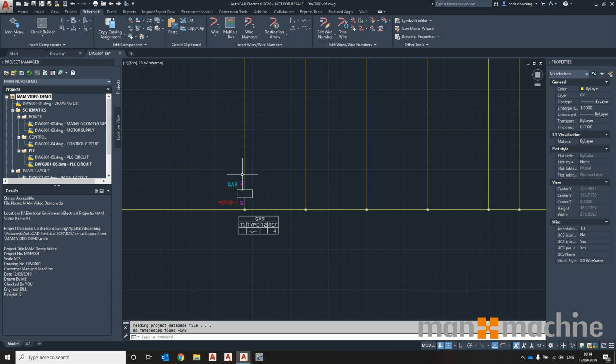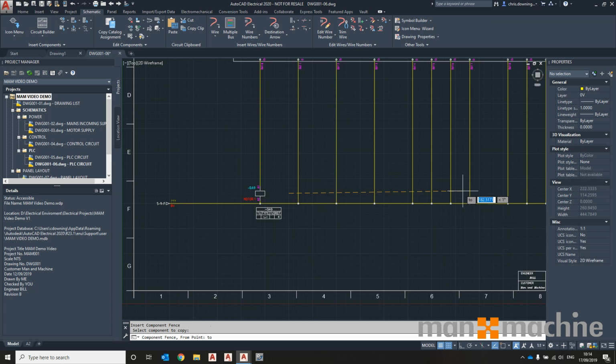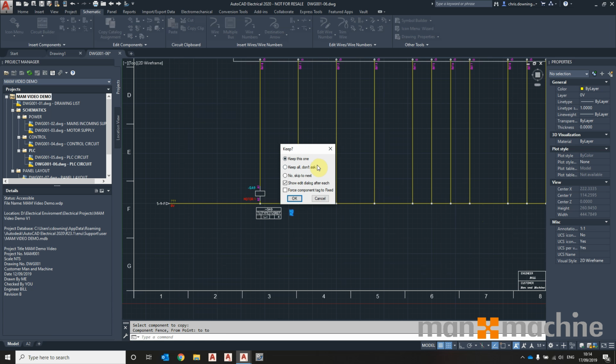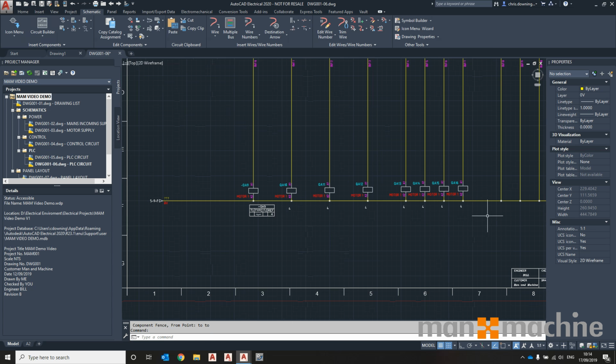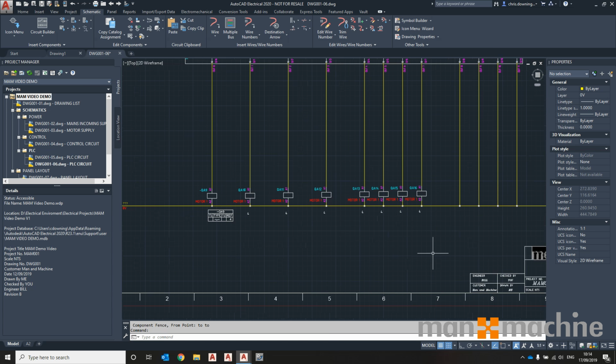In this particular project, it's set up to do breakers as QA and motor starters as QA. So we're now looking at QA 9. And what I'm going to do now is do a multiple insert and pick a master. So I'm going to pick this one as my master, so it's all going to have the same catalog information. Press enter through there. Keep all, don't ask, don't show the dialog box. Boom, boom, boom, boom, boom. There's my motor starters. And again, I'd go through just editing the descriptions there, making sure they are as I want them.